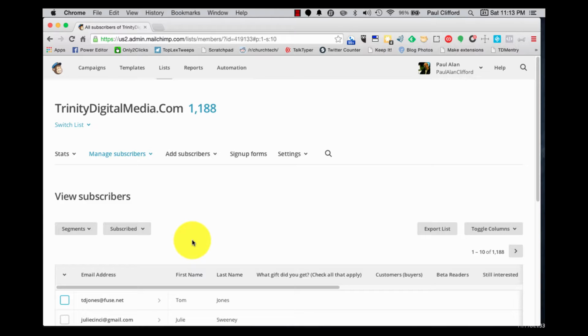Now, you can segment based on what list people sign up to, but there's another way to segment, and that is you can have people self-select. So when you create your list, here, let's go to sign up forms on this.